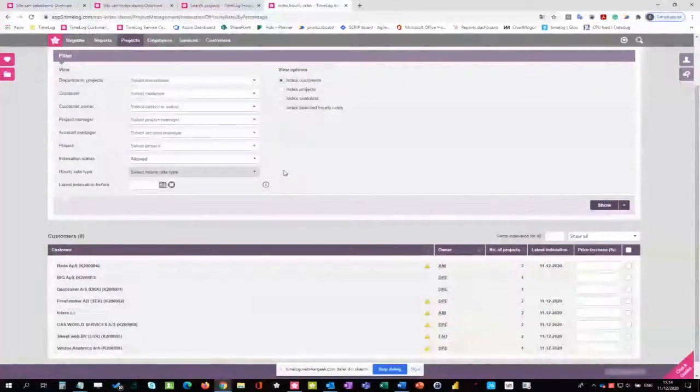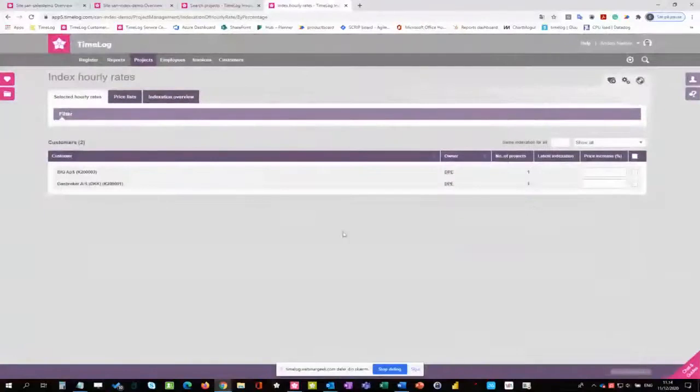What you can then do to go on is filter out everything that has been indexed before a given date. So if you choose today's date, it will filter out everything that you have already done. So when you click show, you can see everything that you still need to go through.